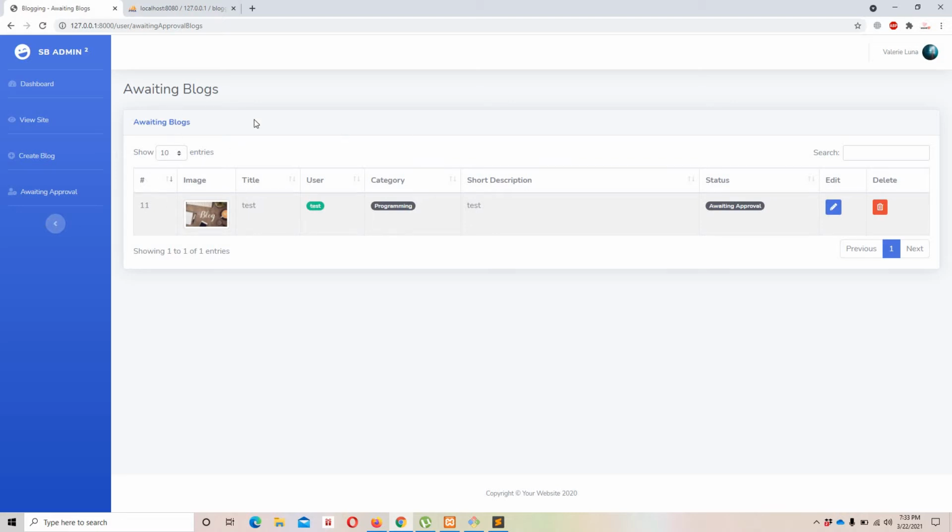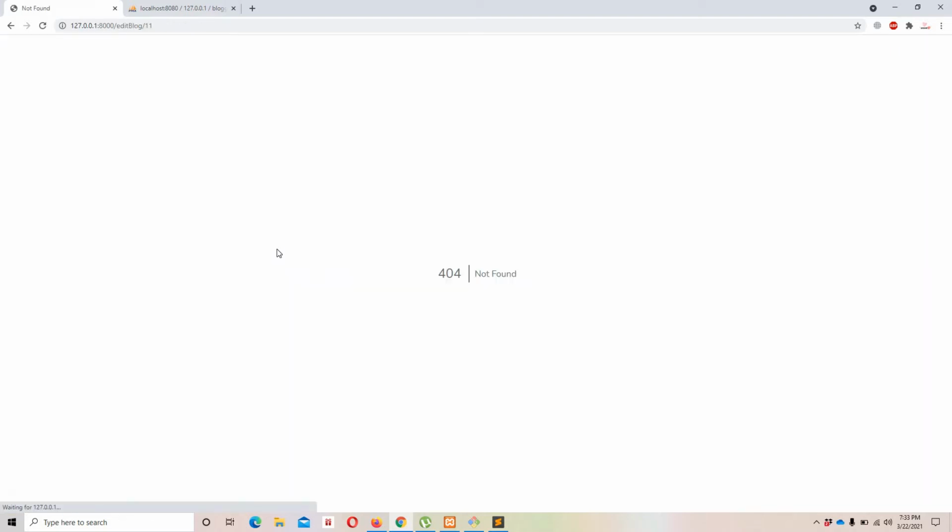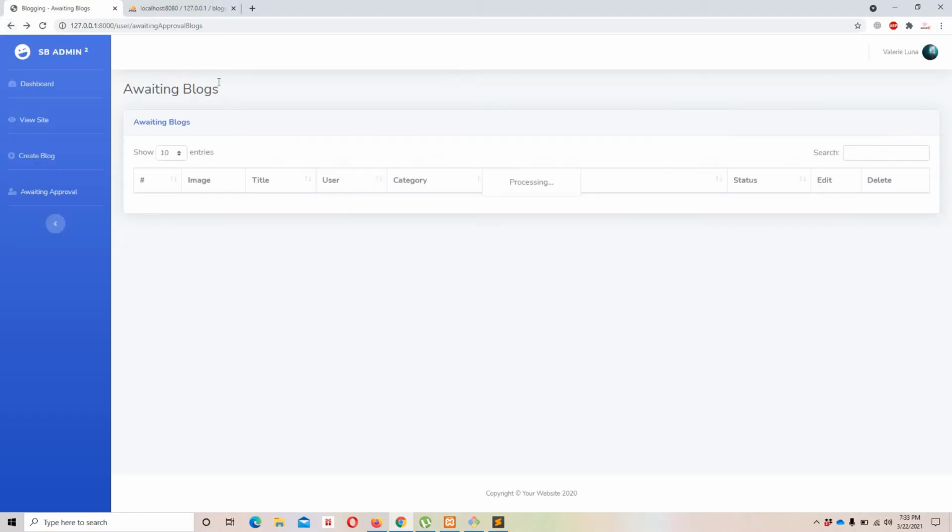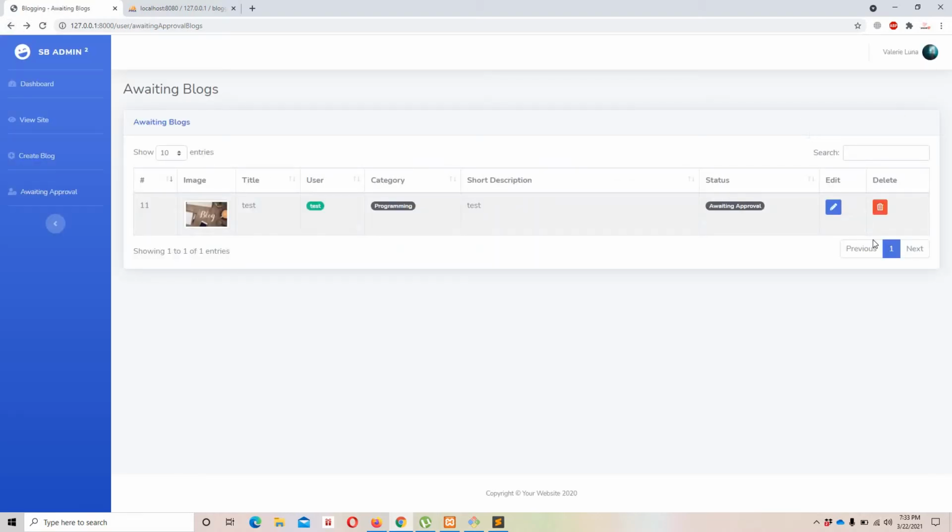So once the blog is in the waiting list right here, a user can edit his blog. He can simply go right here and edit his blog. Now when the admin approves that specific blog, it will be removed from right here and it will move to the approved blog section, where a user isn't going to have this edit blog functionality. So this is how we are going to restrict our user for right now. This is going to be the condition. So let's move forward, and the topic of this video is to implement the edit blog functionality.